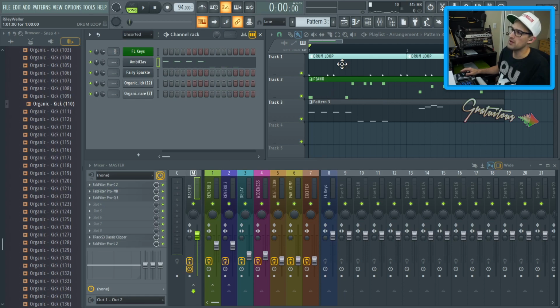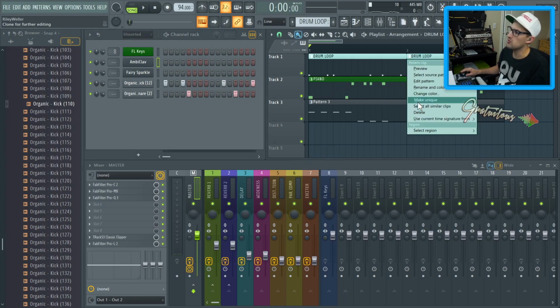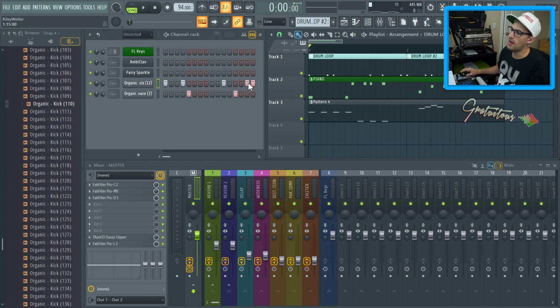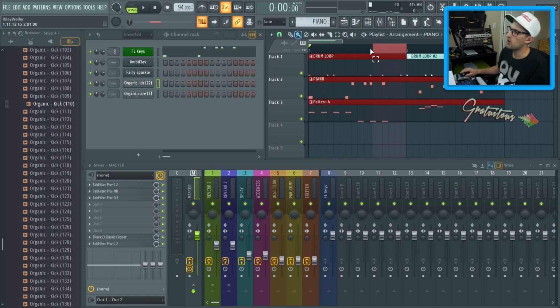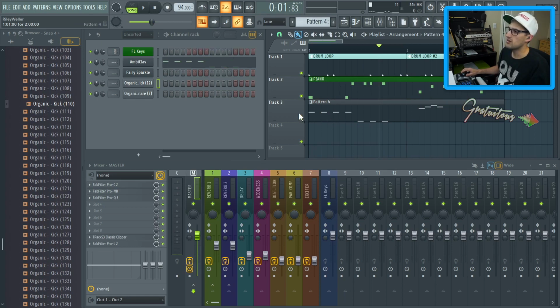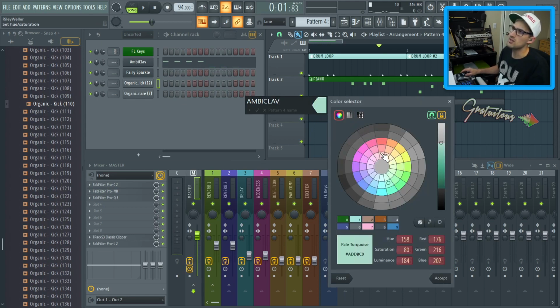If I want to edit my drum loop, I can click here, I can adjust it. If I want to make this drum loop unique, I can go make unique. And this one, maybe we just add in one extra drum. So you can see from drum loop to drum loop 2, we have one extra note. This piano is 2 bars. So we have 1 bar right here, and that is 1, 2, 3, 4. We go to the next bar, and then same thing. And now down here, we have our ambi-clav. So again, you can hit F2, you go ambi-clav, hit F2 to give it a color, or you can select this, and you can select a color in here somewhere.